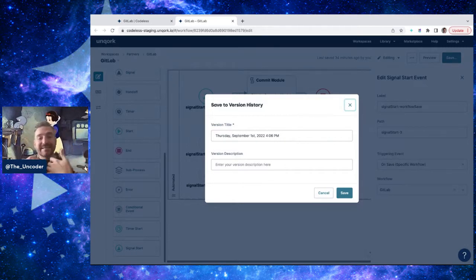So now when I save a workflow, it's going to, one, just title it by default as the time that I'm saving it. But I can also add a description. So this is, think of this like a commit message when you're committing code into a source control repository. You got to put a message to say what it is that you did. Right? Very important for the person who's going to be reviewing these changes and for historical information. So now for each and every save of your workflow, you're going to get a version of it, and you're going to be able to contextualize that version at the time that you save.